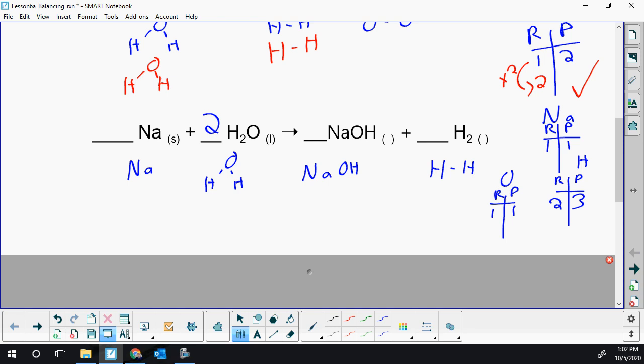And before you put that in, you'd want to think, can you get 4 H's on the other side? There's the visual, 1, 2, 3, 4. And now if I stick a 2 there, I've got 1, 2, 3, 4. So sometimes you have to make a decision if there's the same element in 2 places, where do you need to manipulate to get them to balance? So my hydrogen, I got to update all my lists. I got 4, 1, 2, 3, 4.